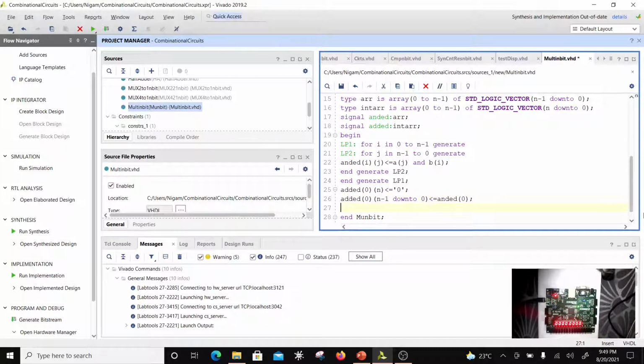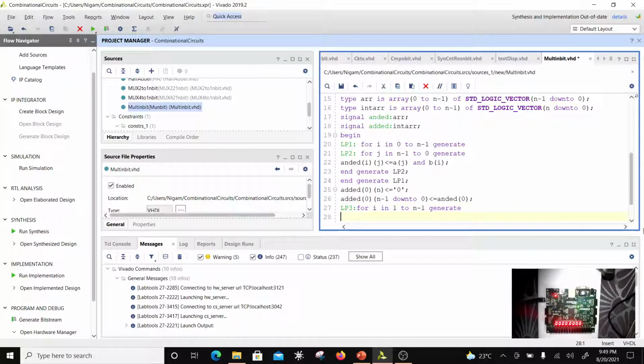Now I'm ready to write LP3 for I in, I'm going to go column wise, 0 to, not 0, because first one 0 I have filled already, 1, 2, n minus 1, generate, right, and then end generate LP3.